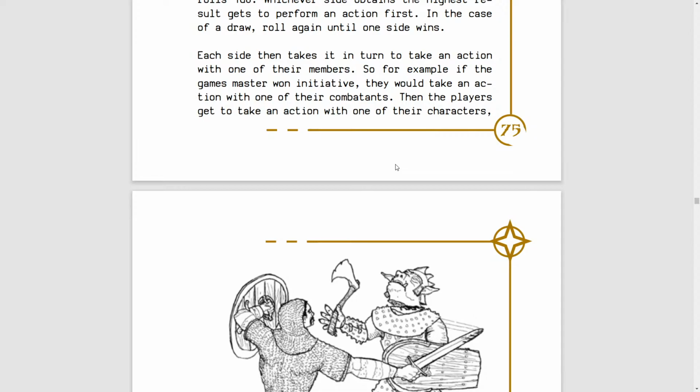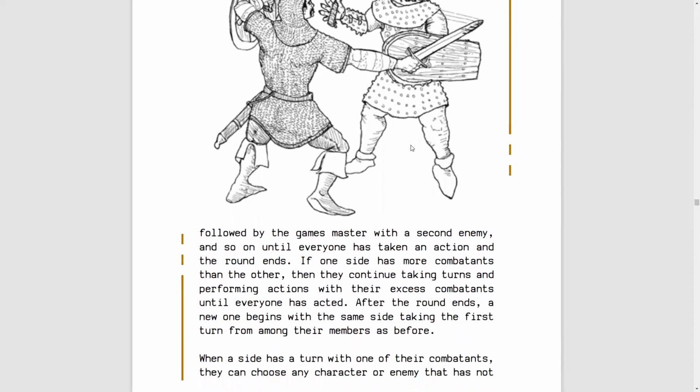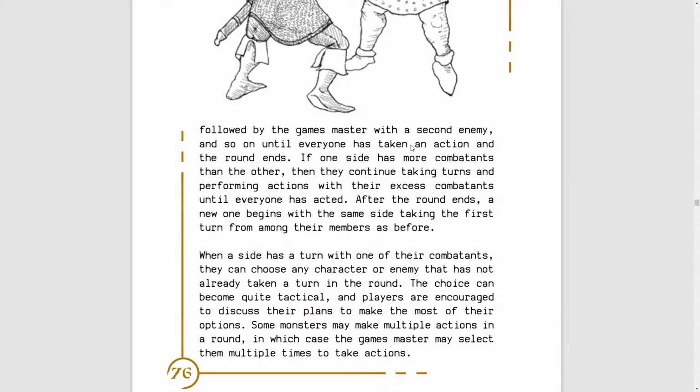For example, if the Game Master won, then the action would be one of the combatants. And then the players will take an action with one of their characters. So it goes back and forth between the two sides, starting with whoever surprised or whoever won the initiative. So that's a very different thing.